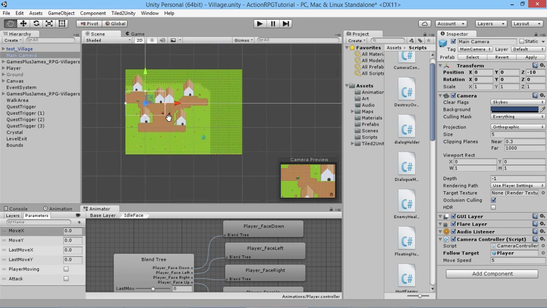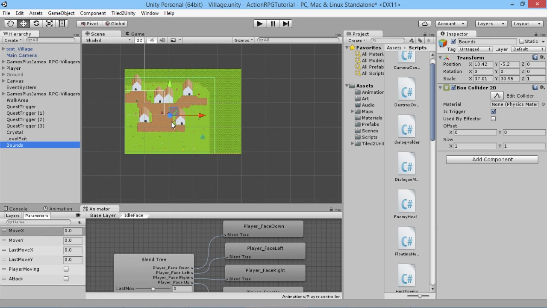So what we need to work out is, say on our bounds here, we need to know what the minimum value on the left is and what the maximum value on the right is, and say, okay, if the center of the camera goes to the edge here, then you can't be at the edge, so you need to move in whatever half the size of the camera is.